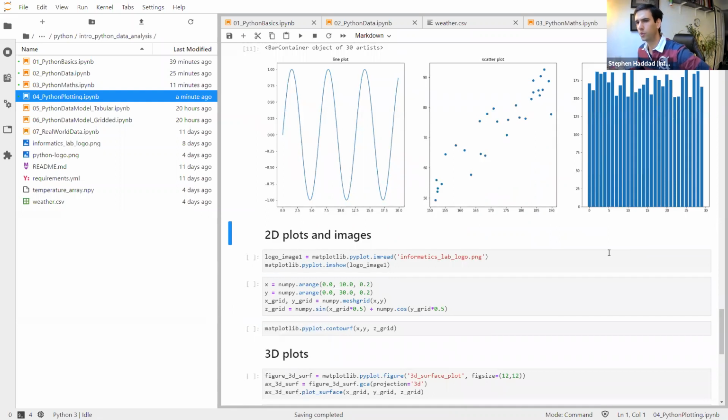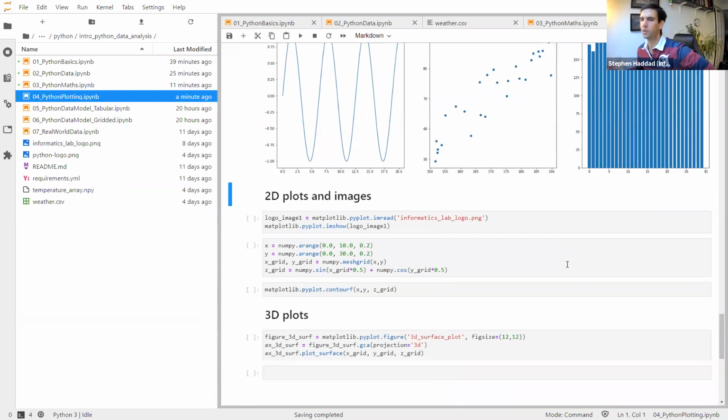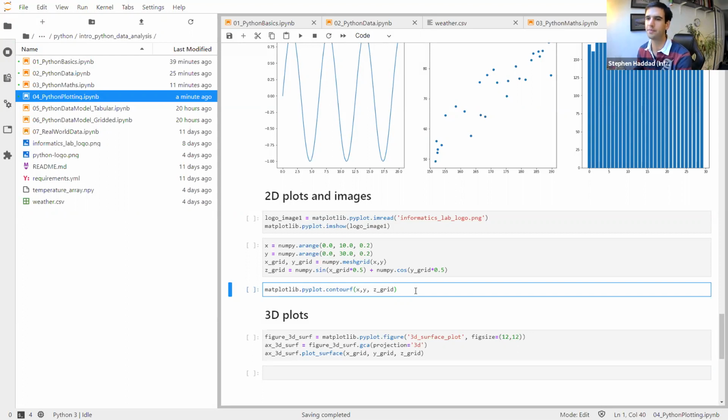And so those are the core things you might want to do. But just to mention, you can also do more sophisticated things, particularly with gridded data. For example, if you had a field of temperatures, you might want to see a sort of map of that. And so we have 2D plotting formats. For example, this is a filled contour plot, which we'll talk about more in the next session when we look at some real world weather data.